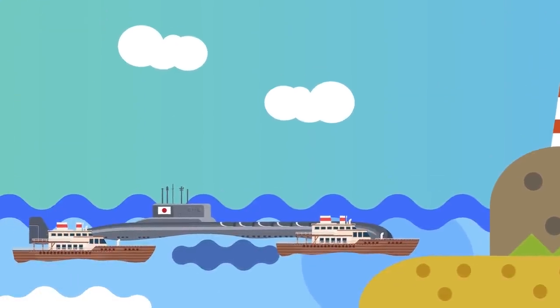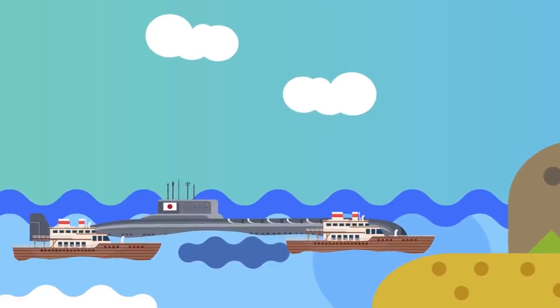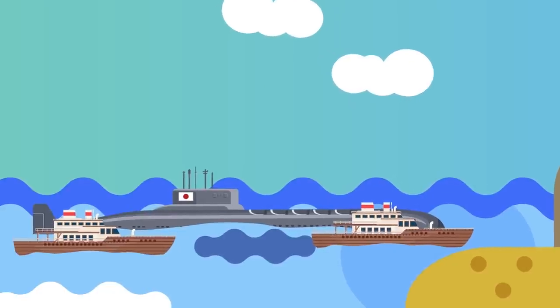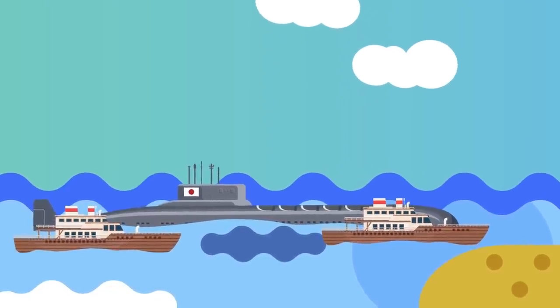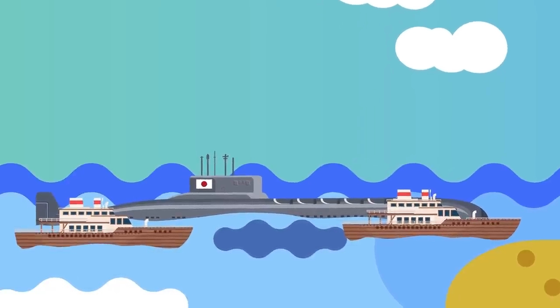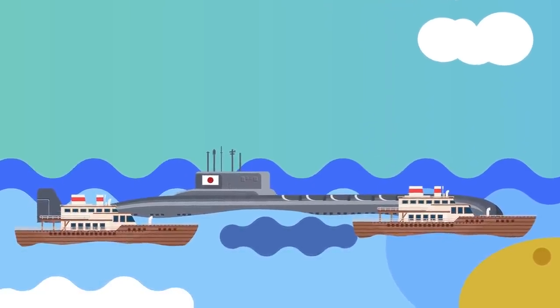3. During World War II, two New Zealand trawlers came across a Japanese submarine that outweighed them by a thousand tons. Refusing to back down, the two fishing vessels repeatedly rammed the much larger submarine until they beached it, allowing the US to capture it and vital Japanese code books.